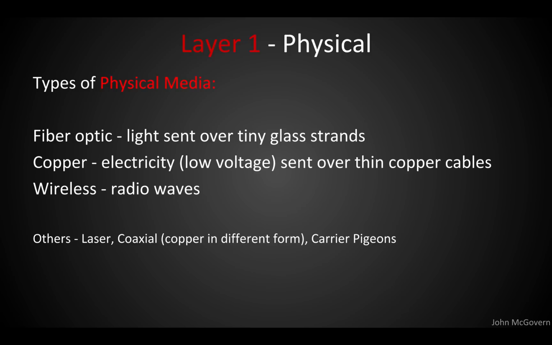The other nice thing about fiber optics is they tend to support the fastest speeds. So when we talk about 40 gigabit and 100 gigabit, you're getting into the space that today is really occupied by fiber optics. Copper, just twisted pairs of copper cables, is what we use today. These use electricity at real low voltages, sent over thin copper cables. They can't go quite as far. You see a lot of these connecting to computers, obviously, and an access point. And then wireless. Now we have protocols that use radio waves to transmit data, which is great.